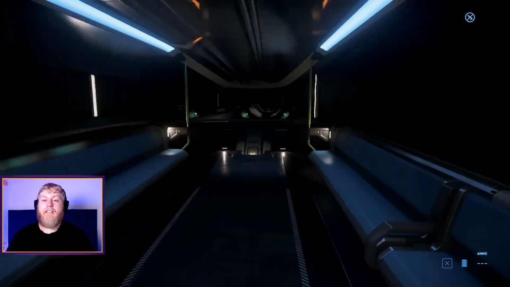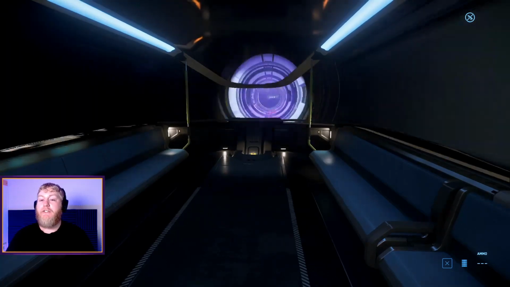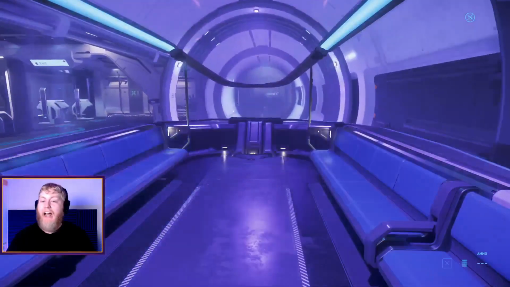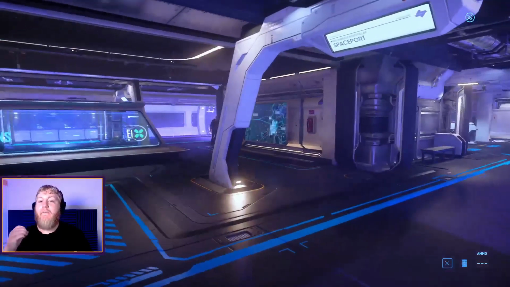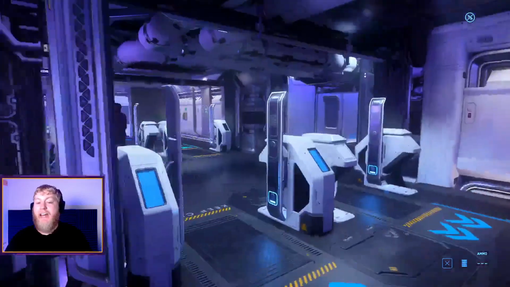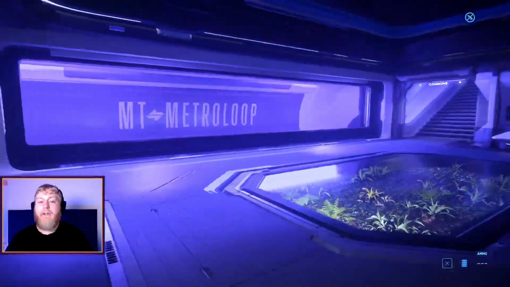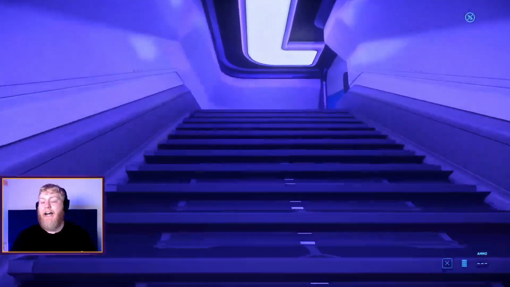So here we are coming up on the Commons. One of the things you'll definitely notice as you ride the New Babbage transport system is it is very quick and efficient compared to the other ones. So that did not take very long at all. So we're coming up out of the metro into the Commons.